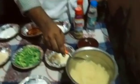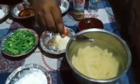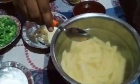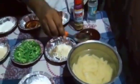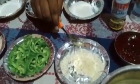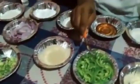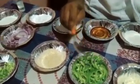So here I have taken 4 medium sized potatoes. First I peel them, cut them into finger lengths, and soak them in water until the color of the potato does not change. Then salt according to taste, 1 tablespoon of chopped ginger, and 1 medium sized capsicum cut into slices.